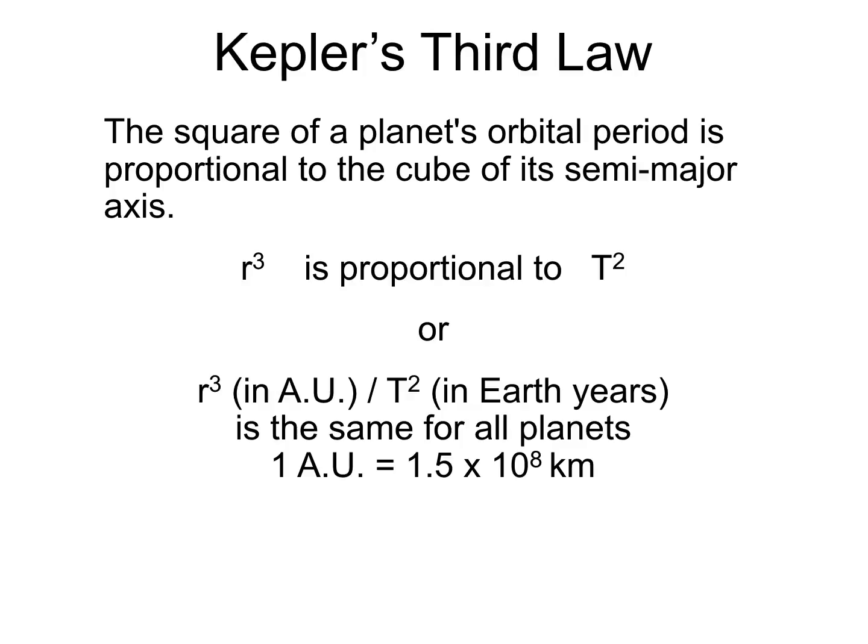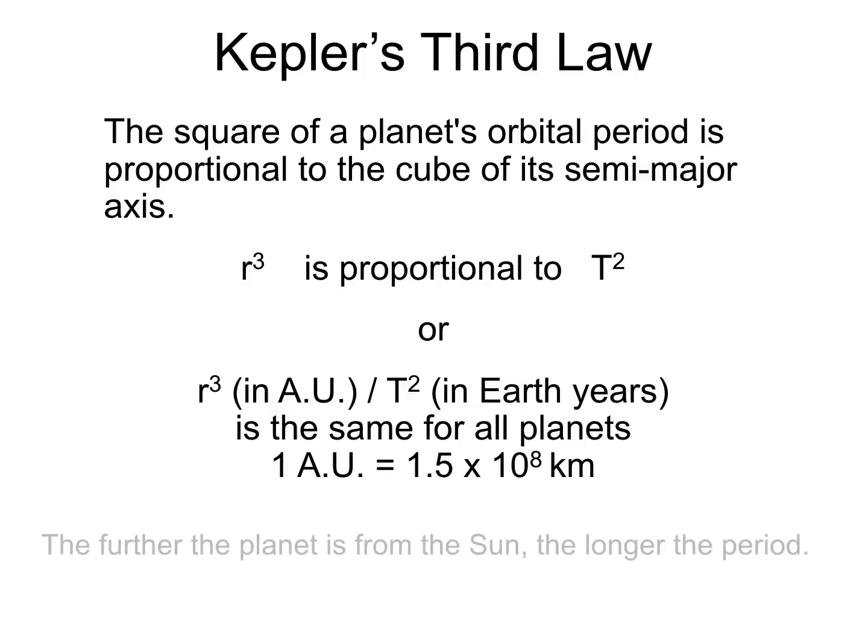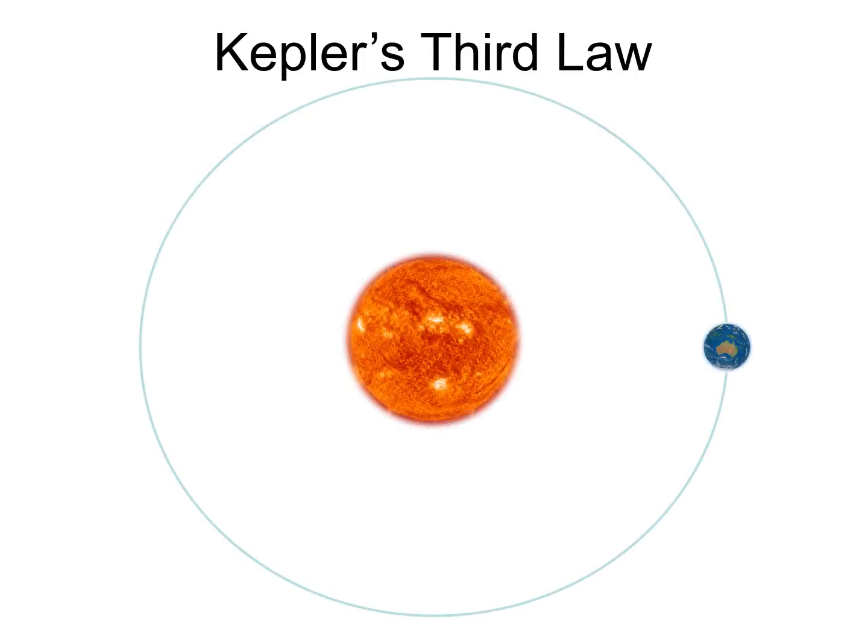Now that goes for all planets that orbit the Sun. The upshot of that is the further the planet is from the Sun, the longer its period would be. So let's see if we can verify that with some simple mathematics. If we're looking at the Earth, for example, from above, that orbit looks quite circular, because it is really quite close to circular. But I'll point out that the sizes of the planet and the Sun are not to scale, and the distance of the planet from the Sun is definitely not to scale either.